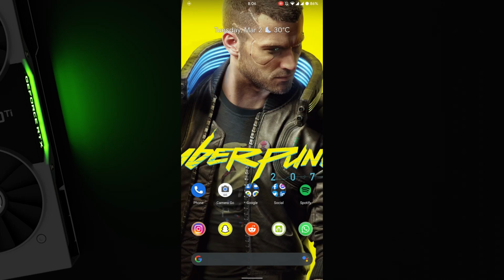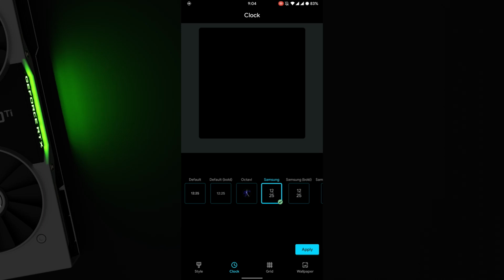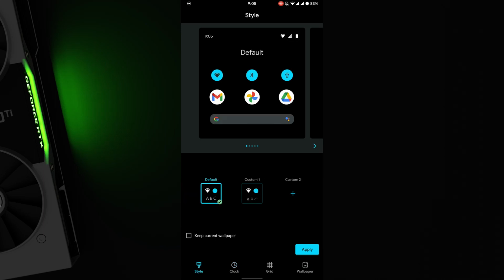Again, I'm using Pixel Launcher and I decided to give the app suggestions a go by moving up my apps and folders. It can be helpful a lot of the times if you're frequently accessing some of the same apps. You can change wallpapers, grid size, clock, and styles from here, but not the accent color since you can do that in Octavi Labs.